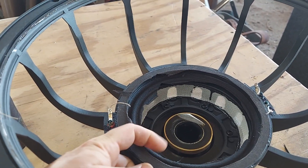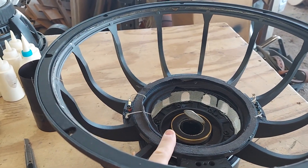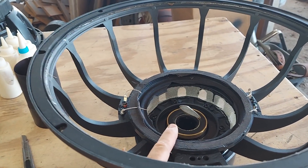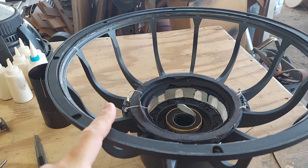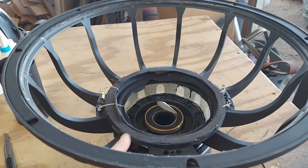What keeps this thing linear is the distance between here, which is one fulcrum — a flex point — and then the annulus, the surround. The difference between the spider and the surround is what keeps this thing linear, not between those two spiders. That's all bullshit. I'm going to remove this. You don't need this.